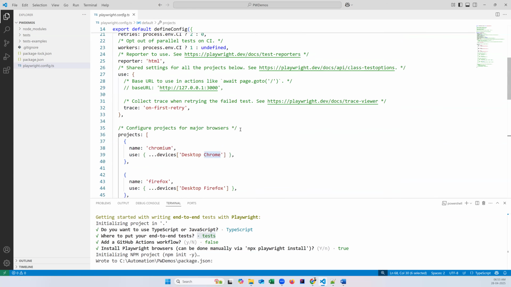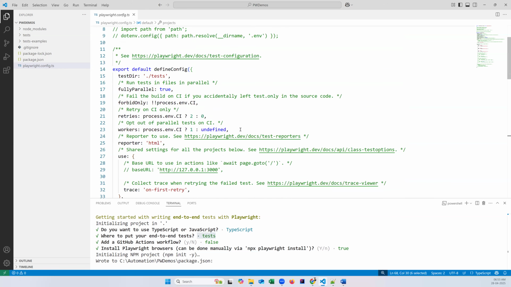This kind of configuration we have in this config.ts file, and also other configurations, like the test directory. Wherever you created the tests, that folder is configured here. By default, when I run the test, Playwright will search for the tests inside the test folder. This is the default configuration.